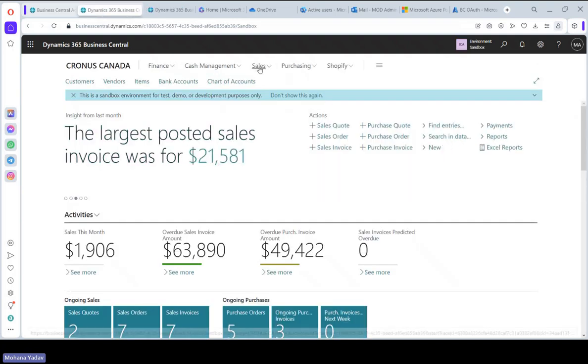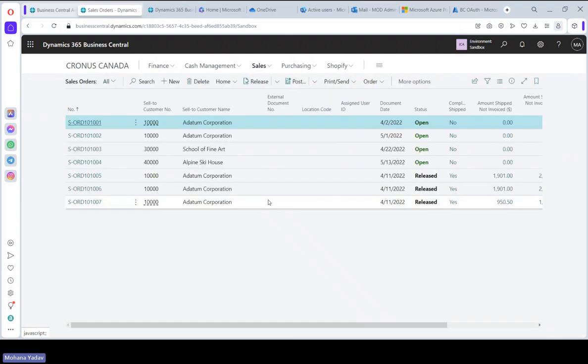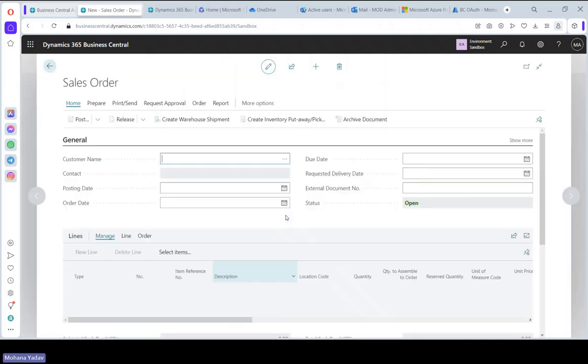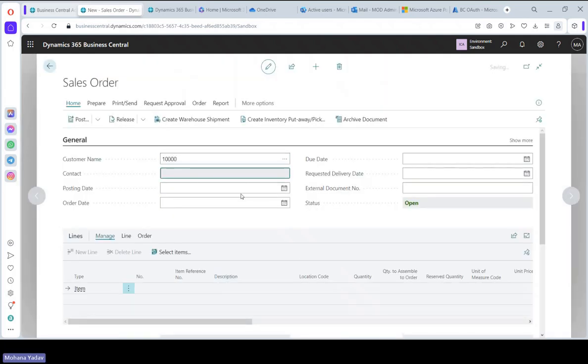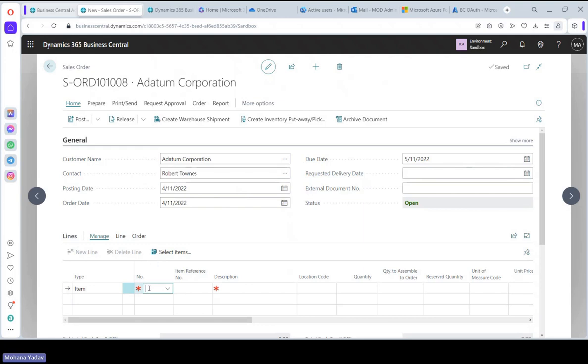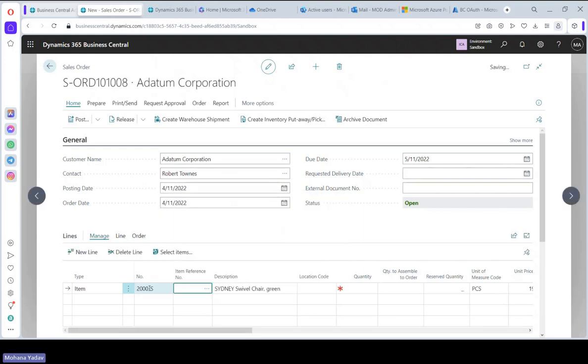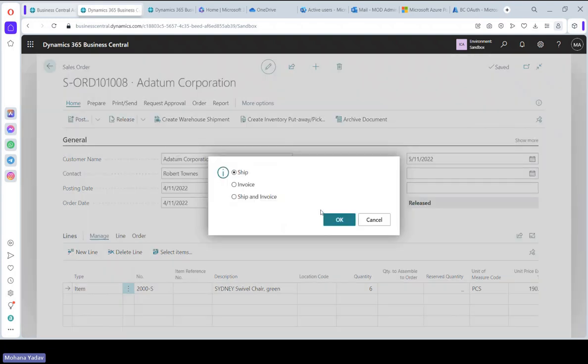Let's go through the same process again. Go to sales orders and create another sales order with the same customer 10,000 and item 200. This time I will use a different quantity, let's say quantity 6. Let me release and post the sales order.